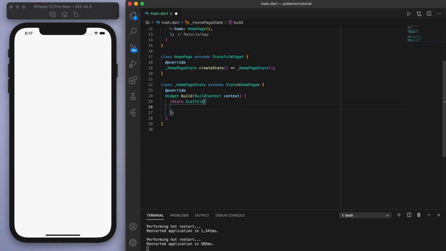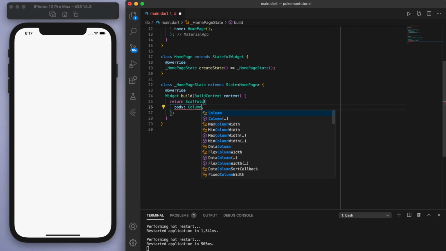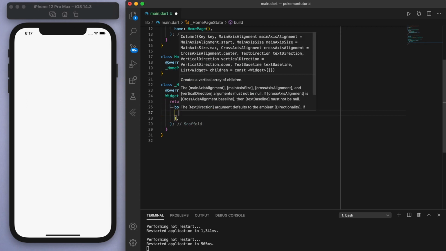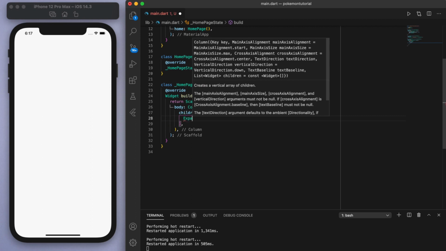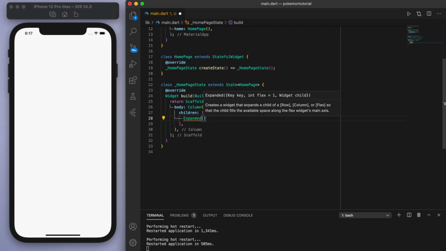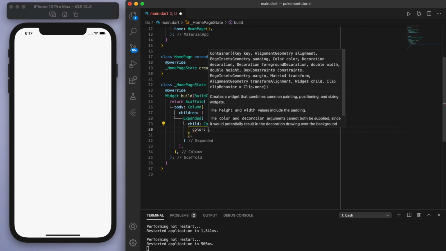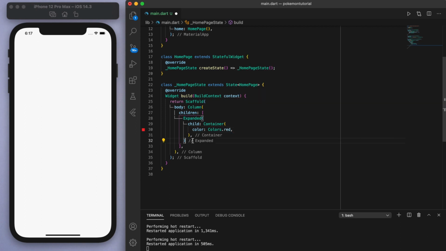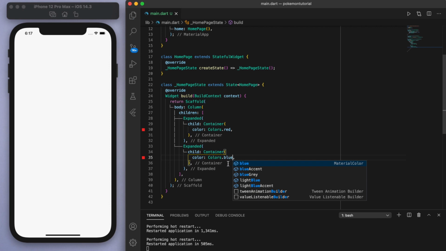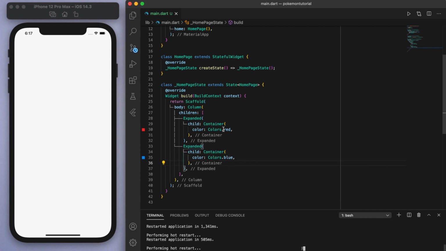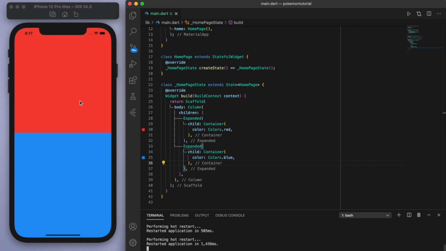Now I'm going to create this in like a Game Boy style where we have controls on the bottom and the screen on the top. And so the way we're going to do that is let's put something in the body. Okay, so we're going to put a column, and in the children of the column, if you've seen any of my other videos, I've been doing this a lot where I put expanded widgets in there. And so basically, just to show you what I mean, if I have an expanded widget with a red container and I have two of these, and let's change this to blue. What this should do is you should just split the screen into two halves.